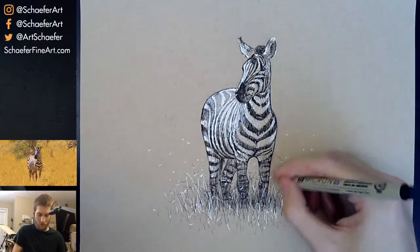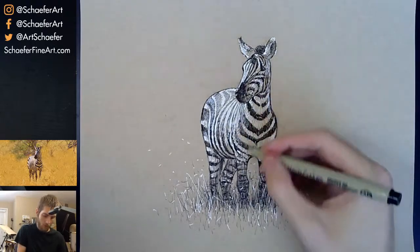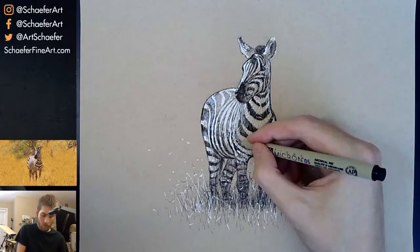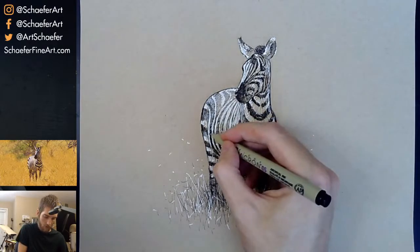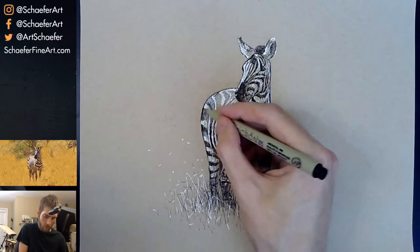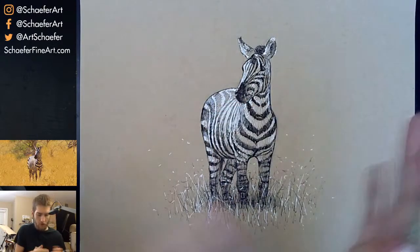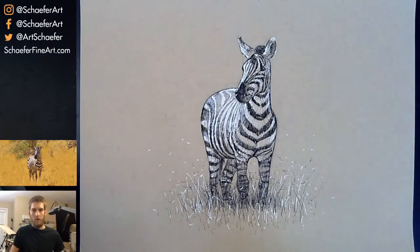I suggest it in your drawings as well. The same with the stripes. You don't always want white being over top of everything. Sometimes you can go back and cut into some of the white to show that the black is growing. The fur, there's more to it than just white on top of everything.